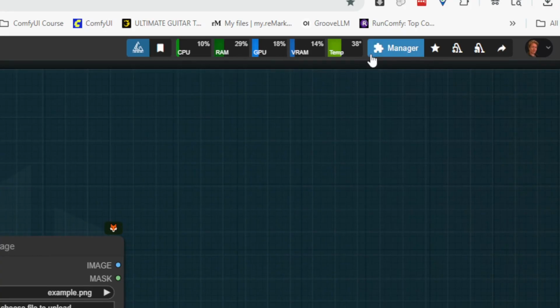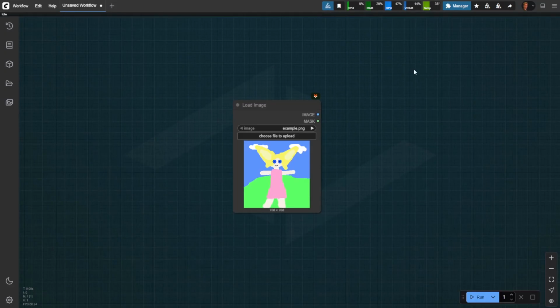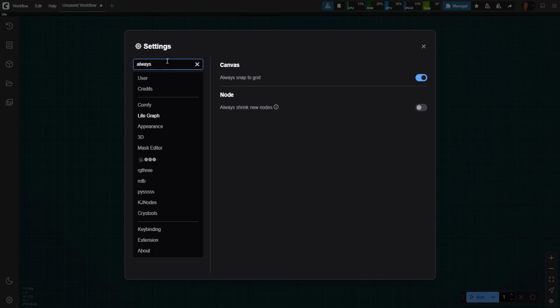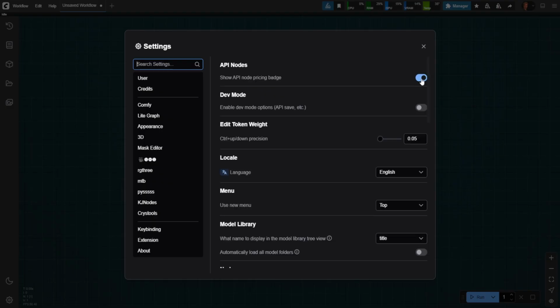This is all part of a customization that I will show you in just a little bit. But basically, we're going to go down to the bottom left-hand corner and click Settings. Now, inside here, we have this great search bar. And the first thing we're going to be searching for is snap to grid. You're going to want to enable this. It's going to keep our nodes nice and tidy.